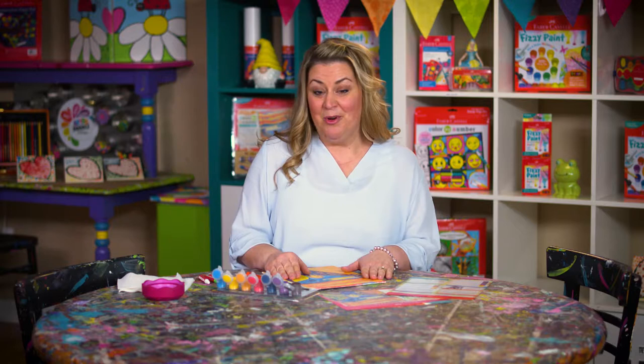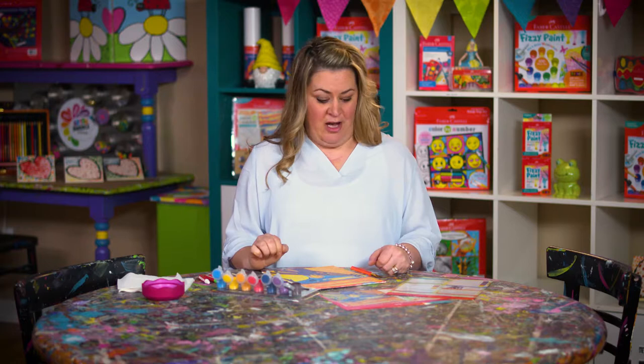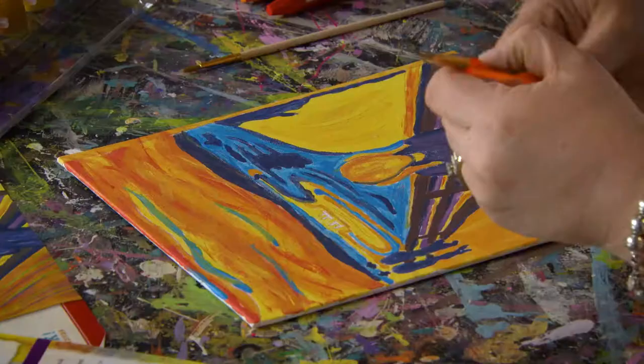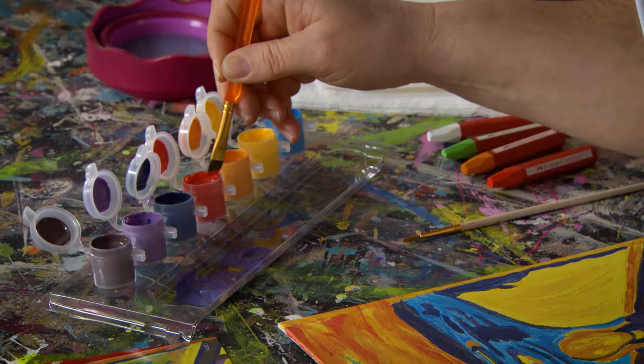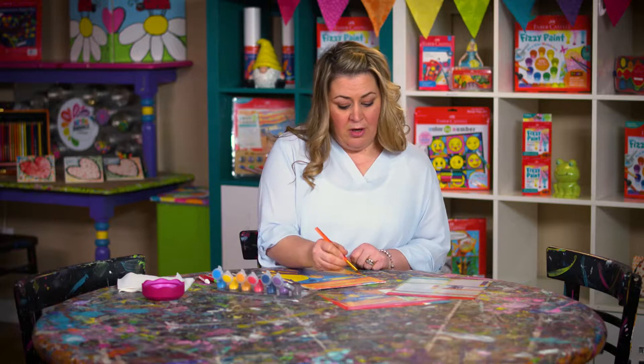I've made some progress on my painting and now I'm going to do a dry brush technique. There's a wide brush and a narrow brush included in our kit. I'm going to start with the wide brush — our sky has some great orange and yellow tones, and we're going to dry brush some red over that. I'm going to make sure my brush is nice and clean and dip it into the red, but I only want a little bit of paint on the brush. When you're dry brushing you don't need a lot, just a little bit on the tip.